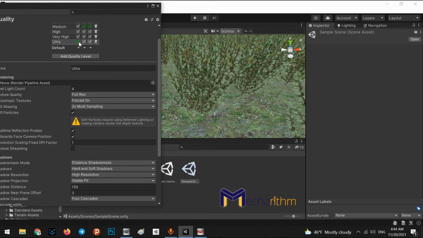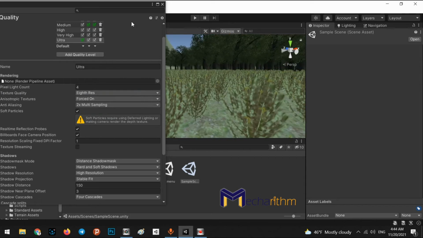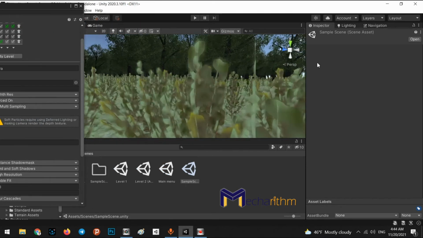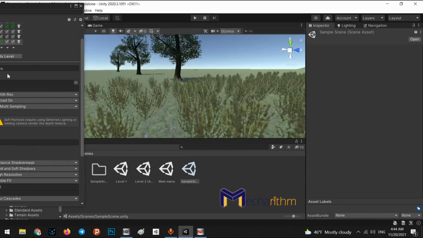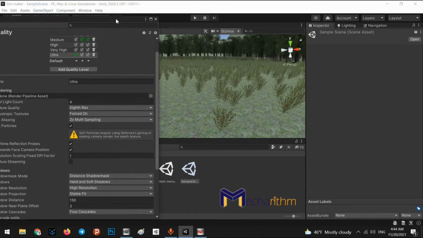If I decrease the texture quality to, for example, quarter, look at this. It will be something like this, but it is much faster.